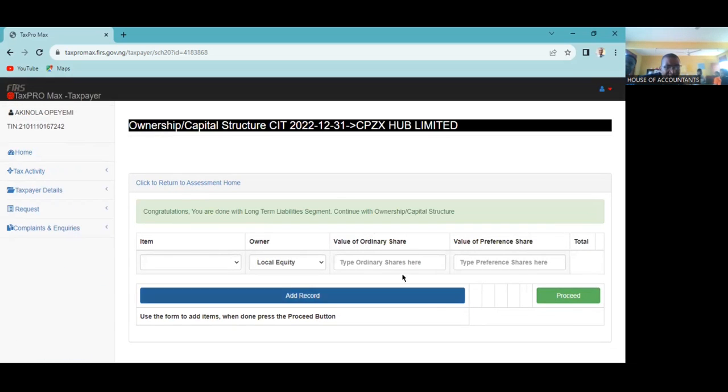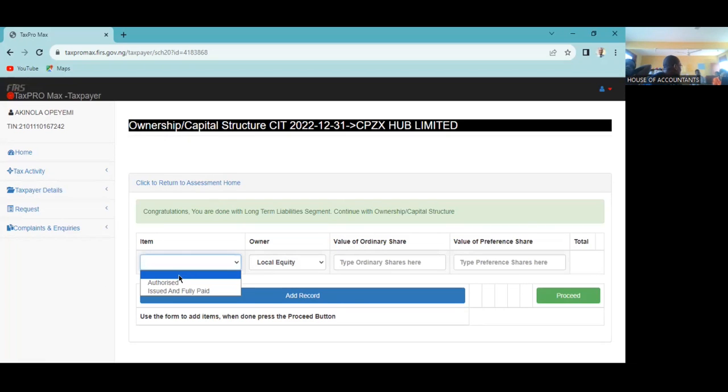Are we getting that? Then it took us to what we call the equity aspect of the account. So from there, we will click on what? What are the equity? We have what we call authorized shares and issued shares. So there are 2 different things. Authorized shares means how many shares you have available. Yes, approved. Then issued shares means how many of these shares have been issued. Do you understand?